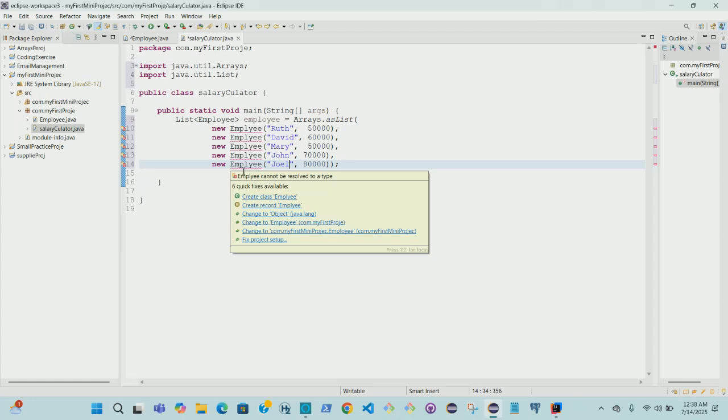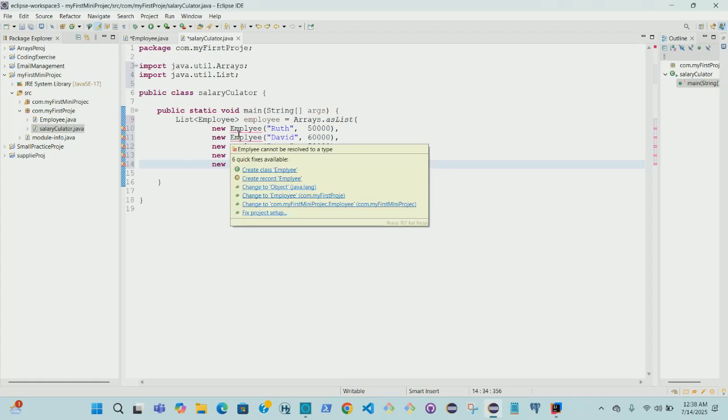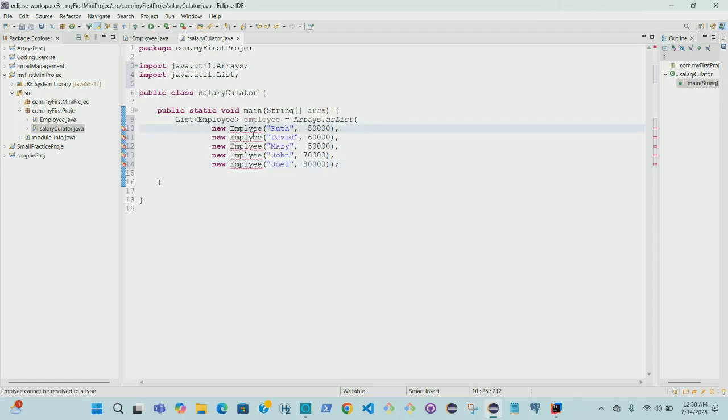I'll change to Employee. You see, if your spelling is incorrect, then you see this sign. So here our spelling is not right. Employee, the e is missing. You see here? The e is missing.